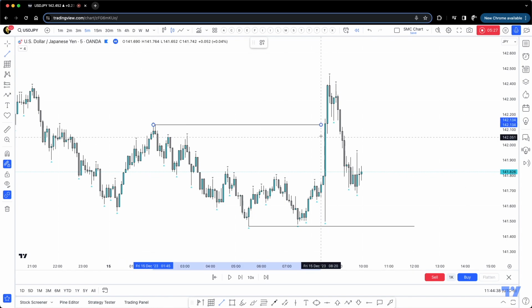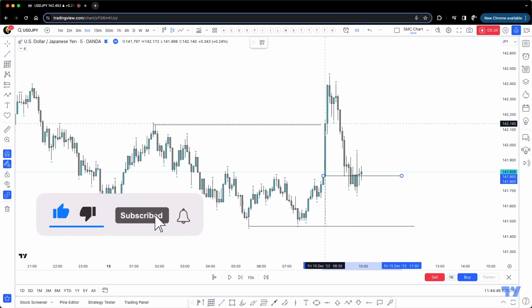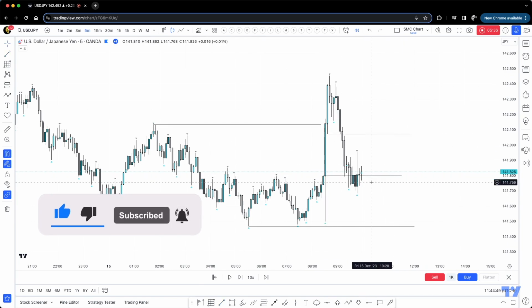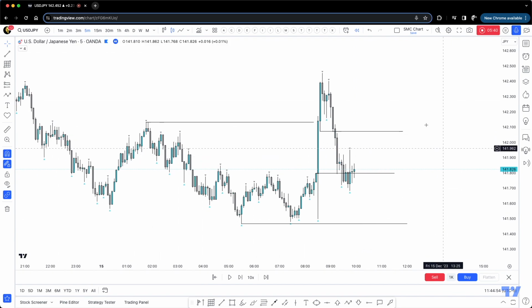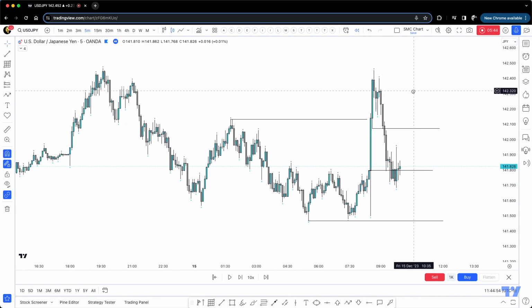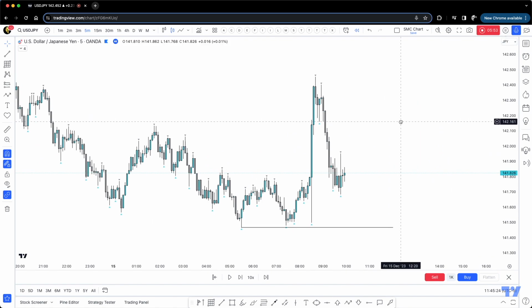We are displacing to the upside. This was a big push, so sort of coming back down. But in this area, you might say, okay, well, we do have a fair value gap right here, right? We could actually be looking for a potential sell in this area. But look at what is happening right here. This range, this explosion. All right, in this particular day right here, at 8:30, this is USD JPY.